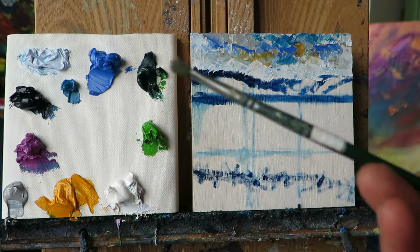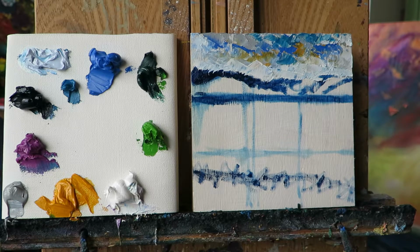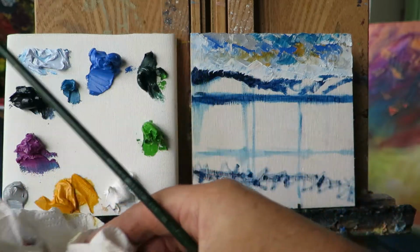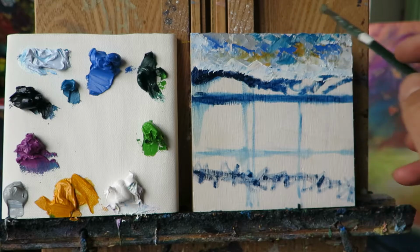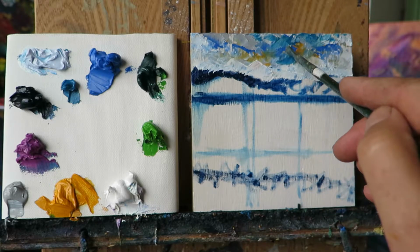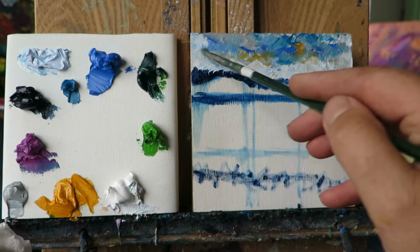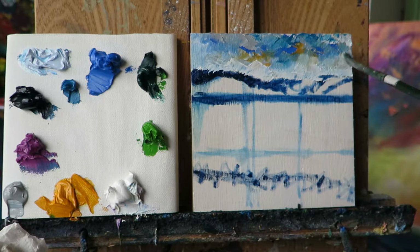Now I'm just going to use my flat brush. It's a size number 8 brush, but it doesn't really matter, just something similar would be good. I'm going to dip it in a bit of linseed oil to start with, because it's a little bit dry. The brush is actually getting a bit messy with this. And I'm just going to start blending. So to start with, I'm going to drag the colours together a little bit. And I'm just wiping off the excess paint. Really, I'm just joining up the colours, just where the gaps are.